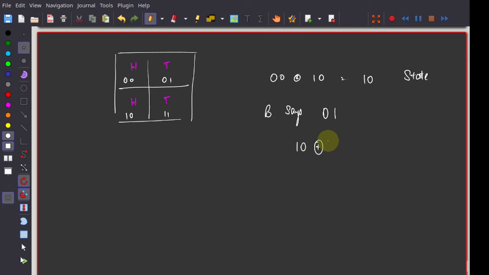Subtraction is the same as doing addition. So 1 0 plus 0 1 is 1 1. What do you do now? You flip the coin corresponding to 1 1. Whatever is in this cell, you just flip it. Okay, so you will flip. Are you sure? You're going to flip this. So now it becomes head, head, head, tail.